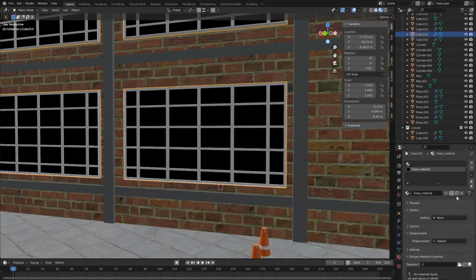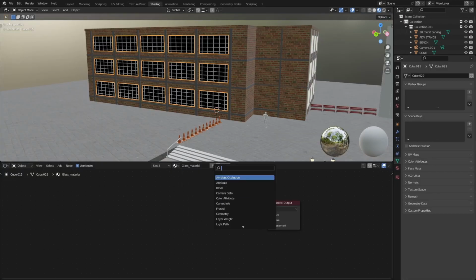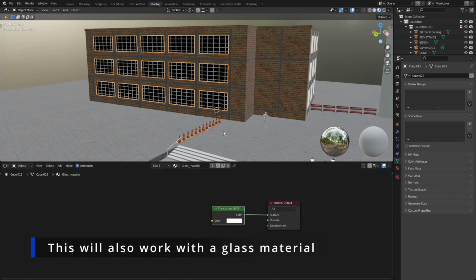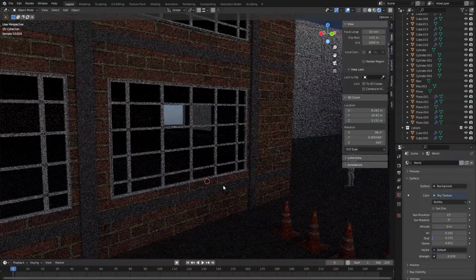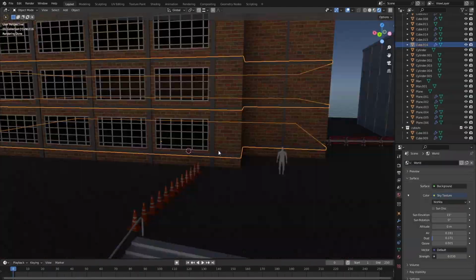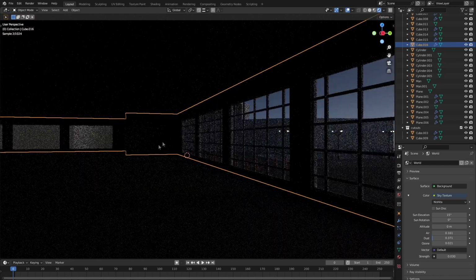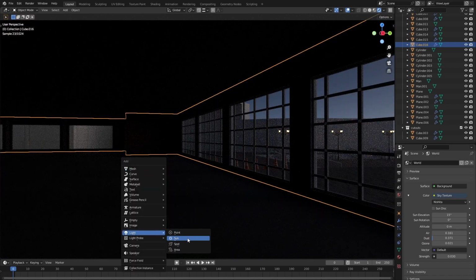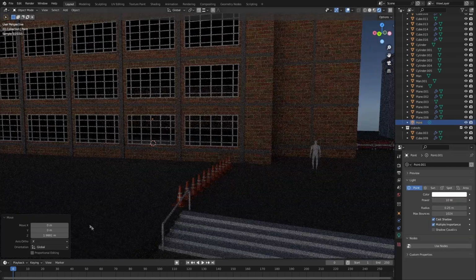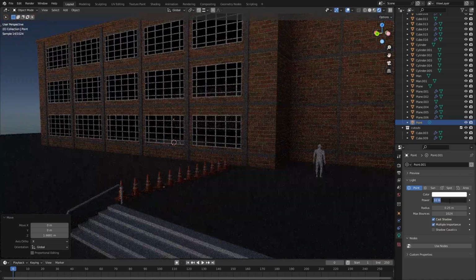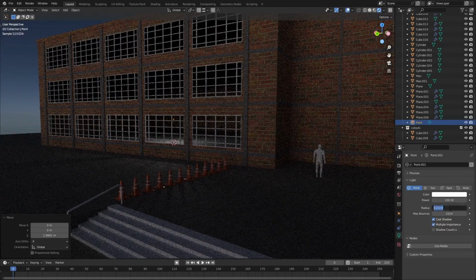What I'm going to do for now is set that material to be completely transparent. So just add in a transparent shader and then plug it into the surface. Yeah, you can see it's sort of transparent there. So what you can probably start with is just putting some lights inside the building, right? If I maybe increase the wattage to 100 and then set that to like 0.2.